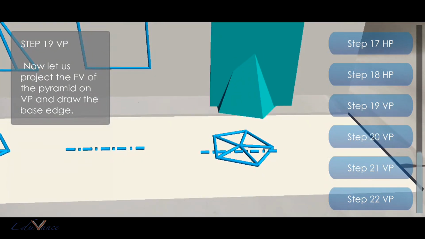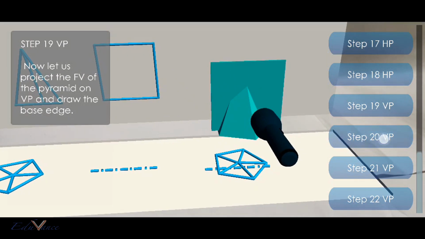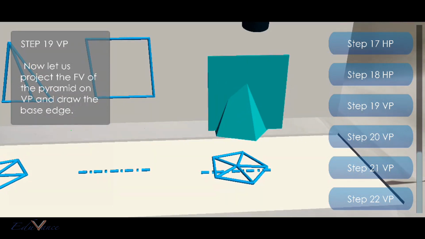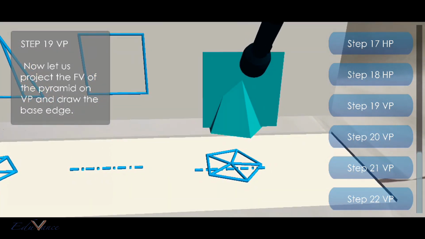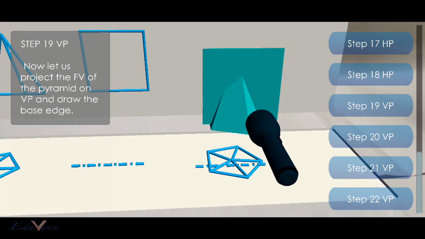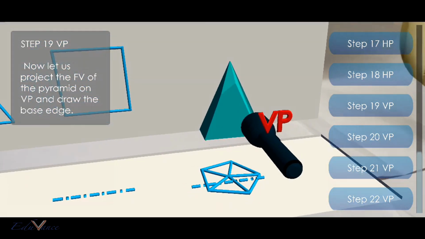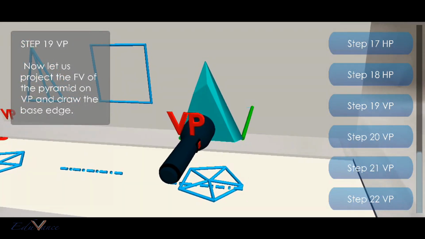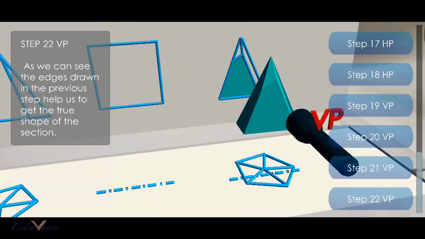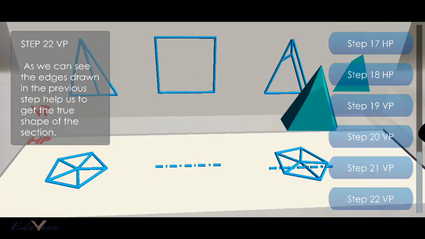Now let us project the front view of the pyramid on the vertical plane and draw the base edge. Step 22 Vertical plane. As we can see, the edges drawn in the previous step help us to get the true shape of the section.